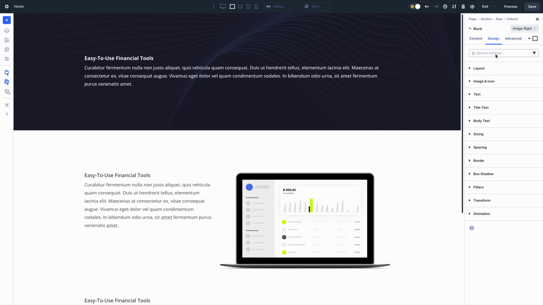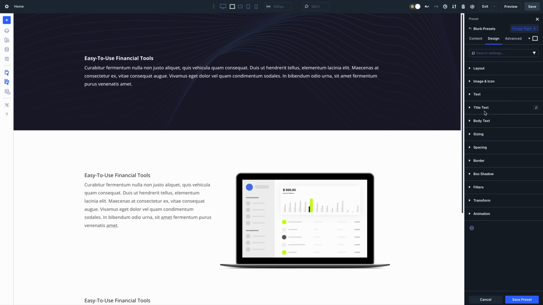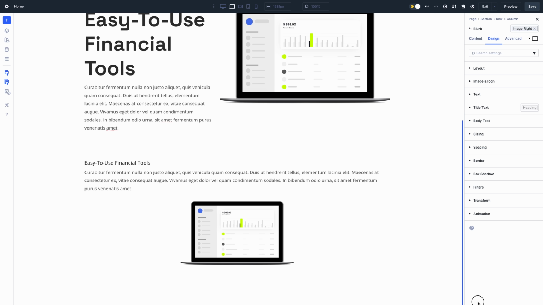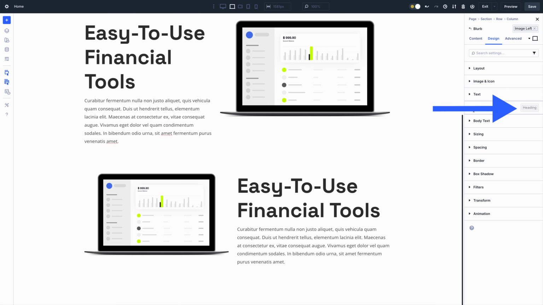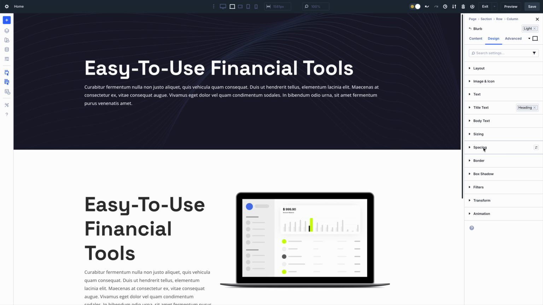You can also nest option presets inside element presets. Returning to the element presets I was working with earlier, I could, for example, nest my title text preset inside the base element presets I created for the blurb module. Now, my title text preset gets added automatically when I use the parent element preset, and I still have the freedom to use that option preset explicitly at the element level.